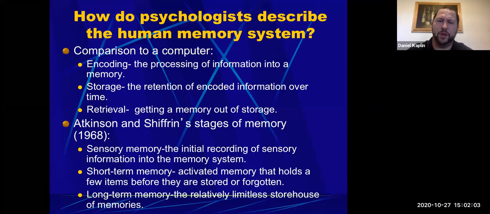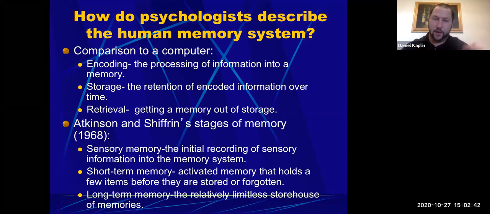All right, so talking about memory and tying memory to a computer. Just like a computer, you have three phases. You have encoding, storage, and retrieval. These are terms that I might have slipped into our lecture earlier, but I didn't define. So let me take a moment to define them now. Encoding is the process of moving information into a memory or getting a memory in, so to speak. Storage is a process of holding on to a memory or retaining a memory. And retrieval is a process of accessing a memory at a later point in time.